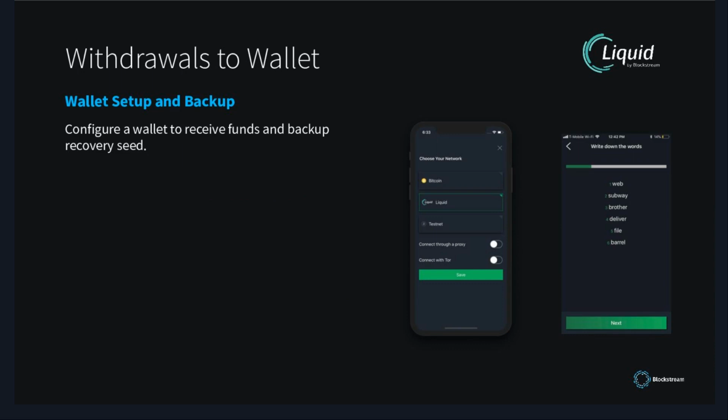All right, so the first thing you need to do is set up your wallet. Every wallet is going to have a different process for this, but a lot of them are going to have a very similar feel. This is Blockstream Green in this example. We choose the network as Liquid. That's a choice you can make at the beginning. You're getting a set of mnemonics here. This is a way to restore your wallet. So you need to back that up so that you can restore it in case your phone dies or you want to start it up on another phone.